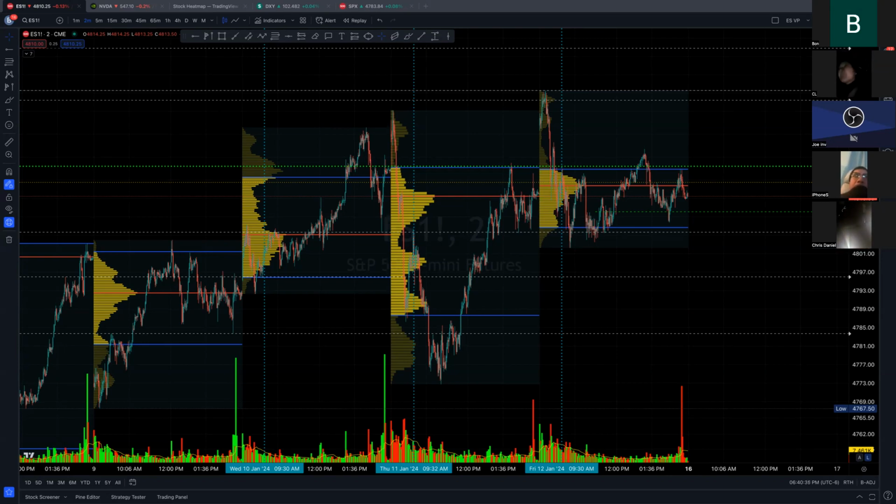I think I sent it on the direct message. Hold on. I sent the link as a direct message. I didn't realize that because someone sent a direct message. He was asking if we could go over the volume profiles, but here you can see a lot of the stuff that I go over with the volume profiles.